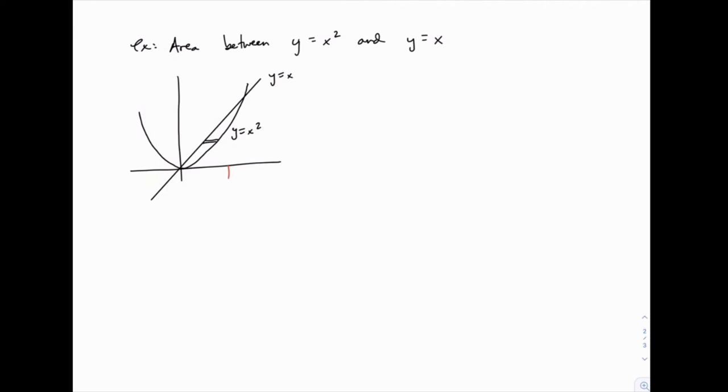If we do that, the thickness of this rectangle, instead of being delta x, is now delta y. Because delta just means a small difference or a small change in two things. And so if we're looking at a horizontal rectangle, the width is a small change in elevation. That thickness is now delta y. Now if you think ahead to what that's going to mean, when we start doing our integral, that means we're going to have dy in the integral. So our integral is going to be something dy. Geometrically, it tells us that we're doing these horizontal rectangles. It means that we're splitting things and dividing them into small changes in y.